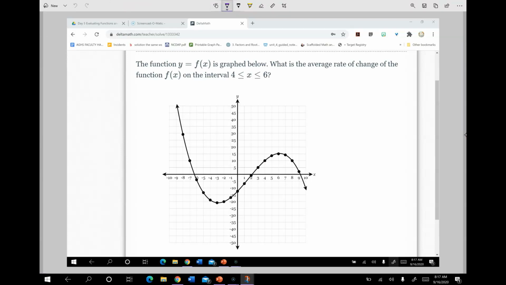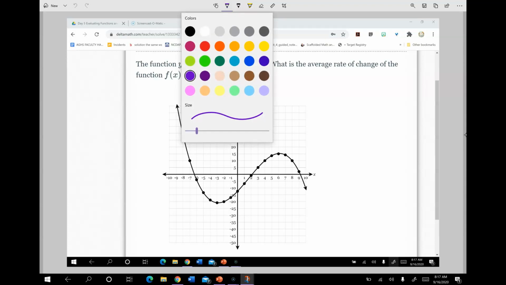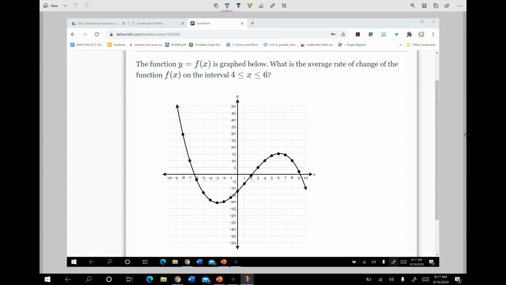All right, here we go. So, same concept that we just did in the PowerPoint, okay? Have you ever noticed it's so difficult for me to choose colors? So, here are my x values, okay? We have the formula: y2 minus y1 over x2 minus x1. My x's are the interval, so it is 4 minus 6. Now I need to find the y values. So when x is 4, that's right here, this dot right here, what is the y value? It is 10. See how important it is to look at that scale? Because some of you would have thought it was 2, but it wasn't.